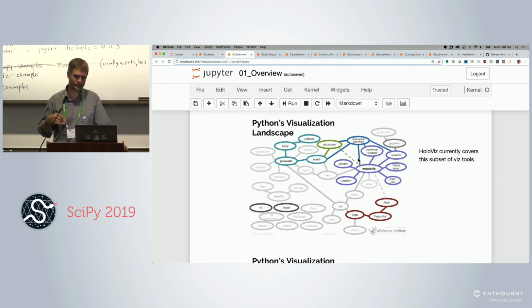So if you need to be on the desktop, if you really want to be in an immersive cave with viz all around you, this is not the tutorial for you. Someday maybe it could be, but that's not where we've been focusing. So we don't focus on any of those libraries. And then we also aren't focusing on strict JavaScript libraries. Those are great for whoever wants to mess with them. We're not going to tell you how to use a JavaScript library directly.